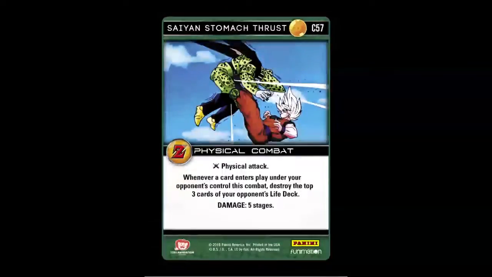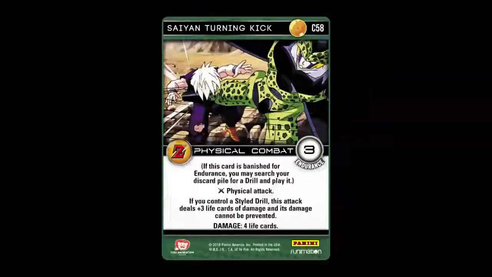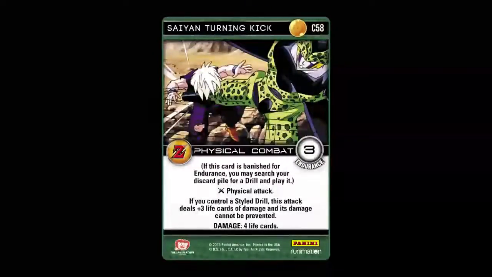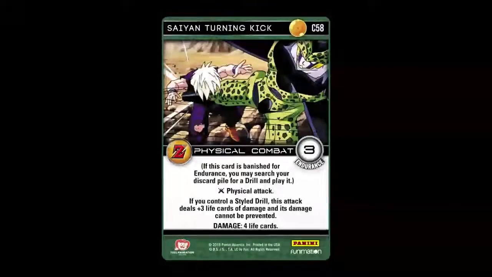Sorry. Nope. Next, Saiyan Kick. I like this card a lot. It's really cool. The parenthetical on this is necessary for the card to feel good and make it work. That's such a cool parenthetical. The endurance is awesome, and the immediate effect makes it meaty as hell.